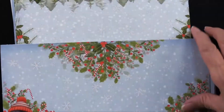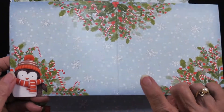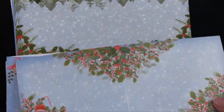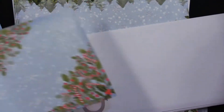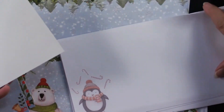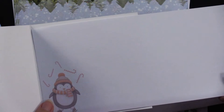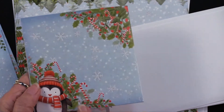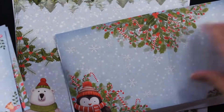You also get printed cards — they're square, five by five inches. You get six of these. You also get the inserts to go inside the card, so not only can you make this fun slider card on the front, but you have the insert inside. You can use dazzles, stamps, cutting dies for your greeting, or all the foil pieces. Even on the back there's that charming little character just peeking up, and that's true of all of these.